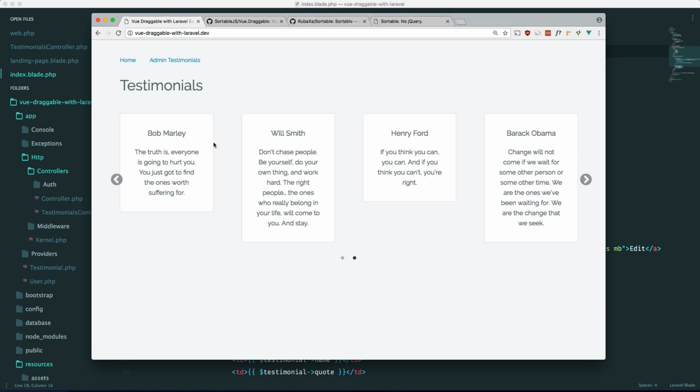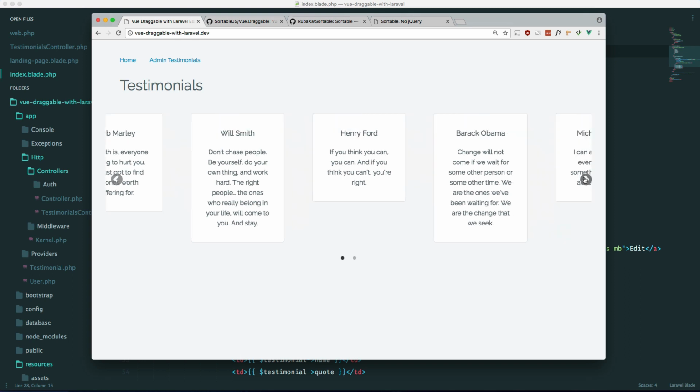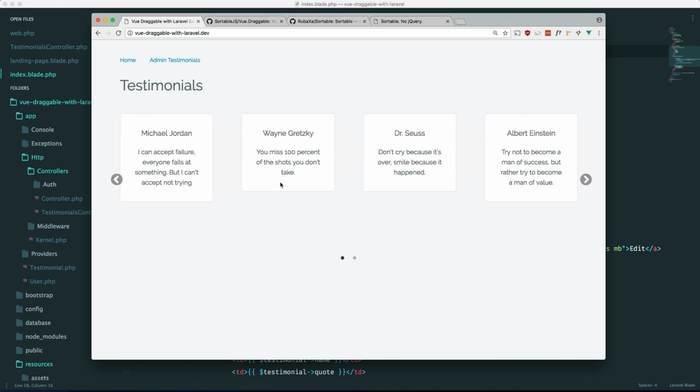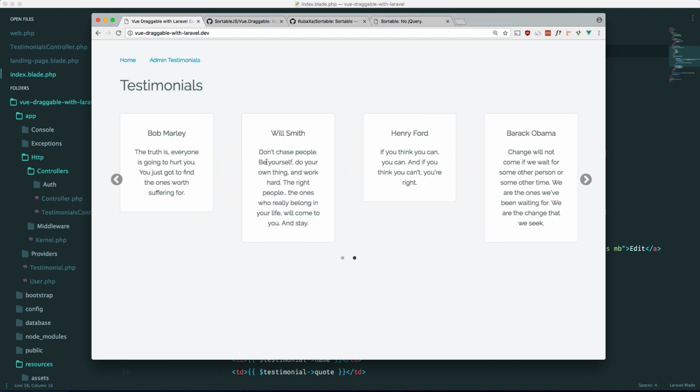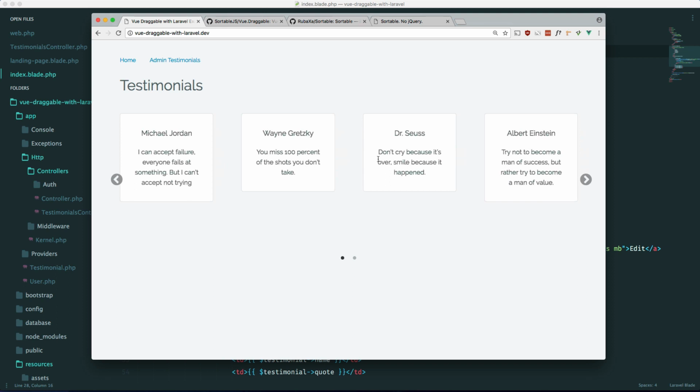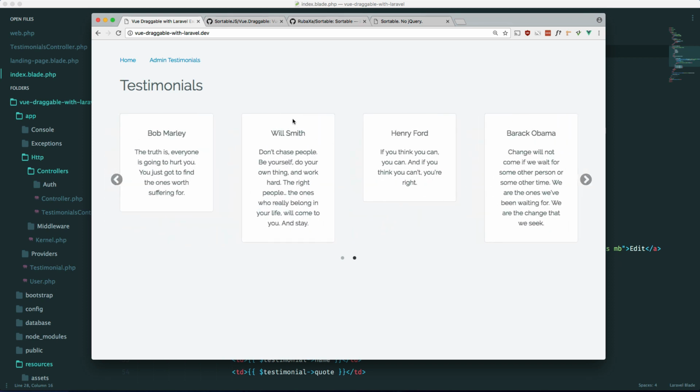Here we have a portion of the landing page that shows testimonials. I am using Slick Carousel here, which is one of the more popular JavaScript carousel libraries. This is just the normal version. There's actually a Vue version, but I'm just using the normal one here. Originally, this was just static, and the client came back and said, hey, can I change the testimonials myself? I said, no, but let me make it so that you can.